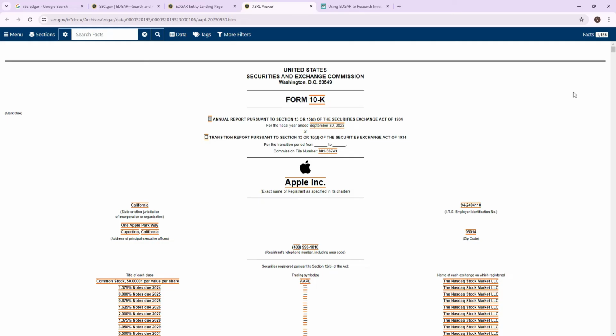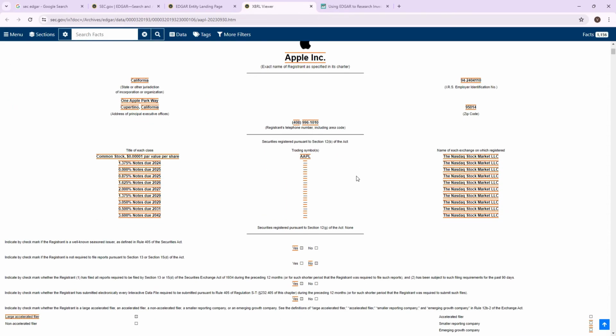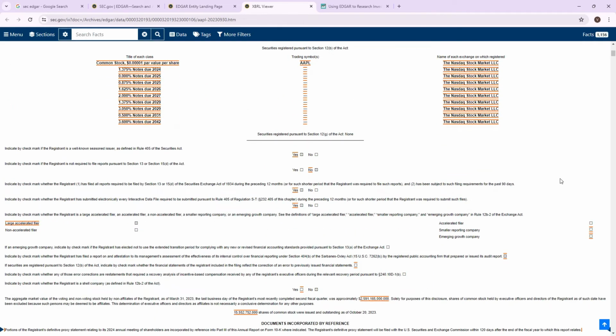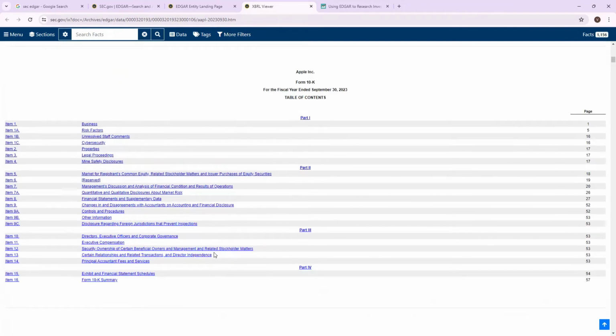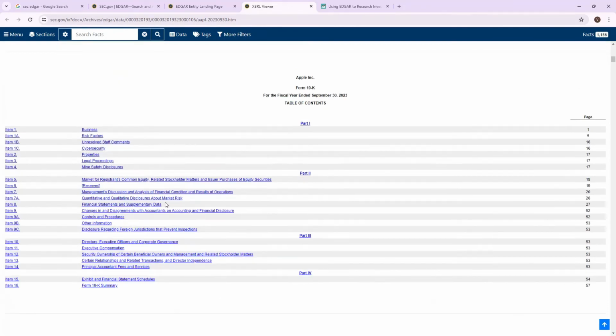So these are pretty large documents. I mean, this is the financial statements of a publicly traded company. So you're going to have to keep in mind that a lot of this is not going to be easy to perhaps read if you're unfamiliar with it. I highly suggest, though, leveraging the table of contents where you have everything hyperlinked within here. But hopefully this will take you to where you need to get to within Edgar.